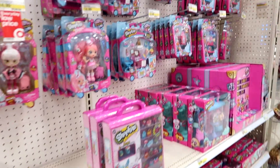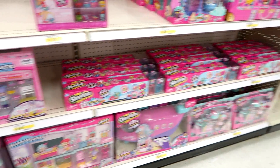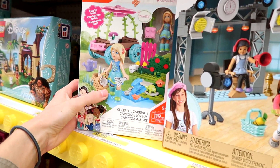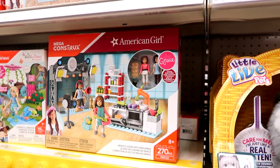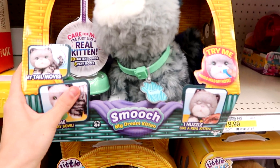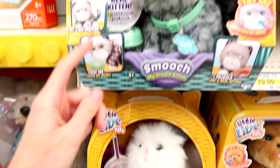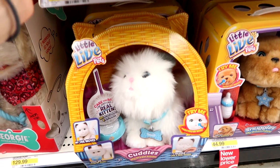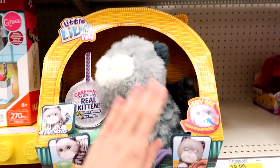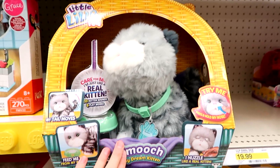And here's some Shopkins, all America, lots of dolls. Here's a Welly Wisher set. The Cheerful Carrots actually looks really cute with a little turtle — American Girl set, that's the cook-off challenge, that's cool. But look — Smooch, my dream kitten. So they have Cuddles, Pudding, and now Smooch. I really like Smooch. I'm glad I didn't get that one because I'd rather have this one. I'm still thinking about it, but she's so cute. Now would be a good time to get it.